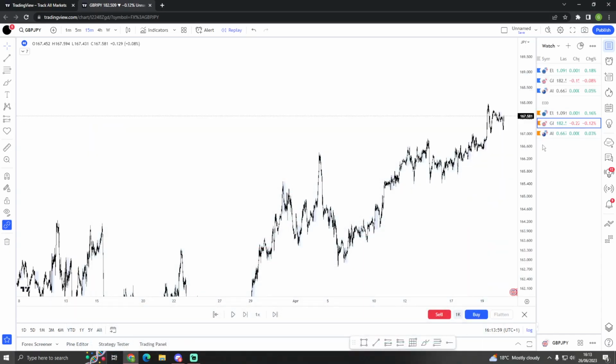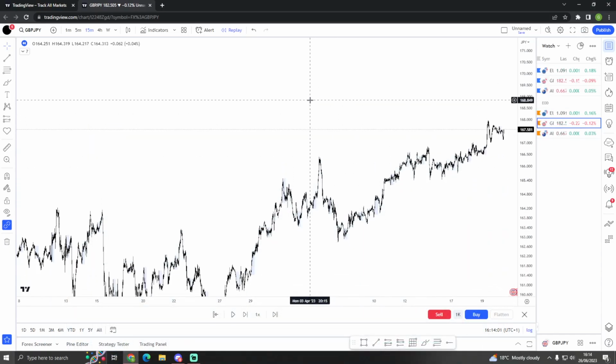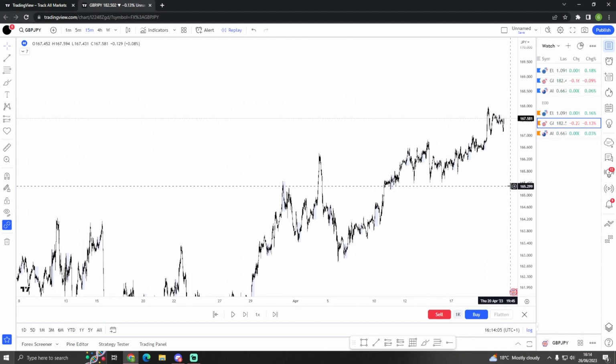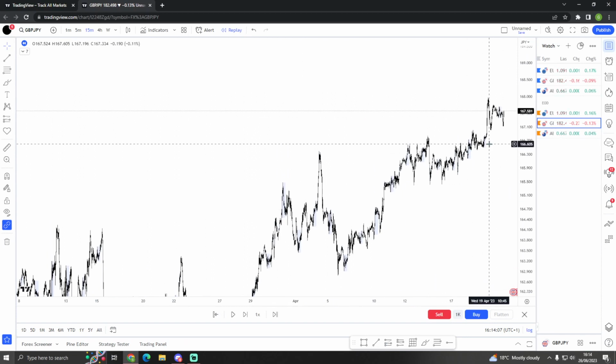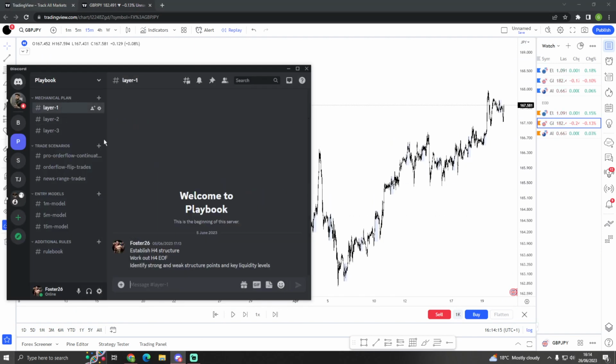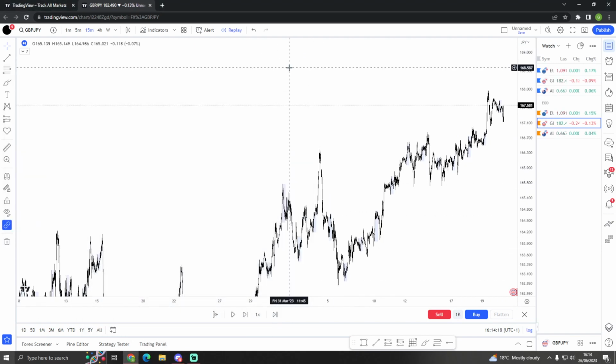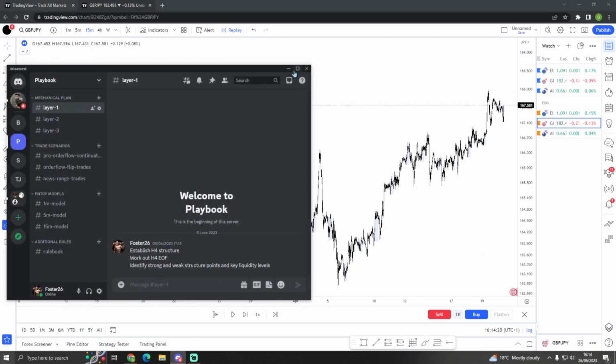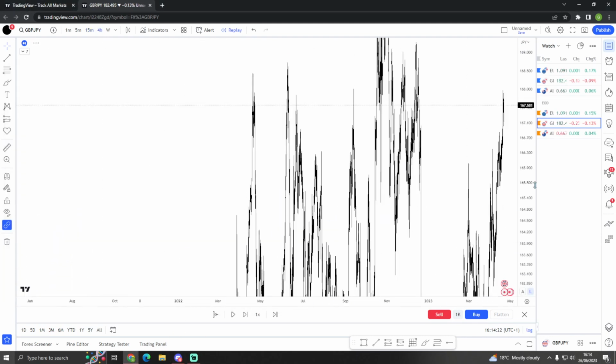Right, okay, I'm gonna break down this very nice GJ order flow flip short, which I took quite a while ago now. I think it was like a month and a half or so ago. And we are going to go through it with reference to this trade plan again to help better understand it. So starting off in a 4 hour and on layer 1 of the plan.